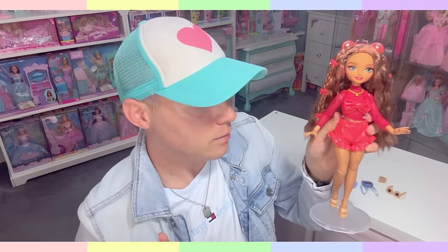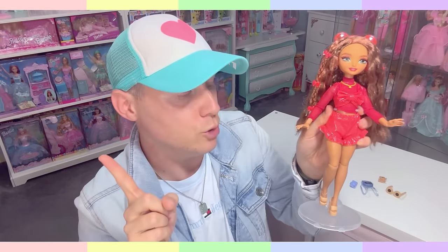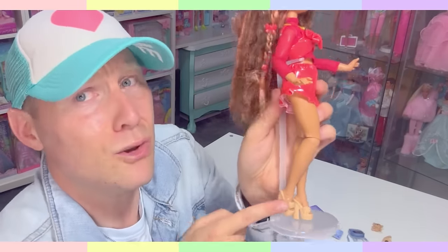So my only concern with these girls is that I probably have to reuse their shoes constantly. They can wear Rainbow High shoes, some of them, because most of them are too big. They can wear LOL OMG shoes, so I might have to look back into that bin for some other shoe options. Otherwise, I will be reusing these for her look because I also think they're really cute.